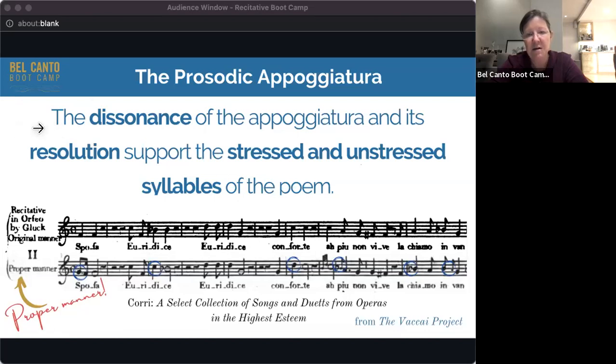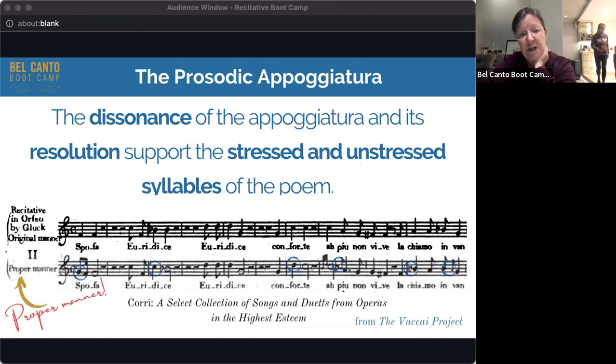How can I put this in even easier language? "Sposa" has a long and a short syllable. That long syllable has articulation, you're going to rest after it. That long syllable is going to take a dissonance to make it sound. We said at Cape Town Opera Work the other day, not like two punches, "spo-sa." Oh, where's my piano? My piano died. Oops, never mind. "Sposa" is two of the same notes, sounds punch, punch. But what you want to hear is "spo-sa." That dissonance is going to give you the lilt of long, short, long, short.